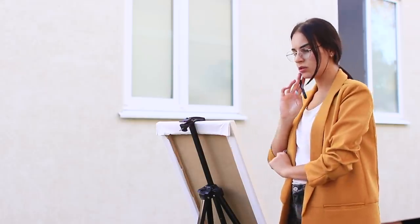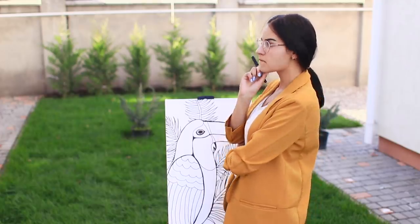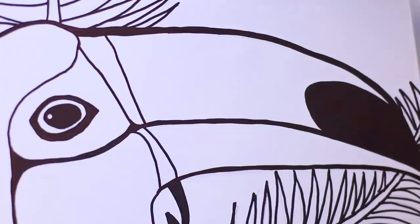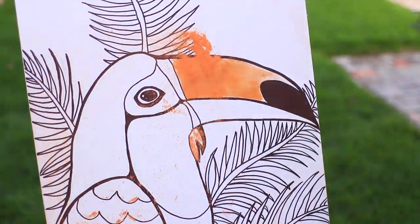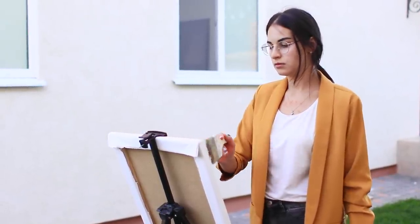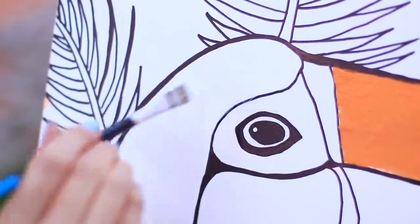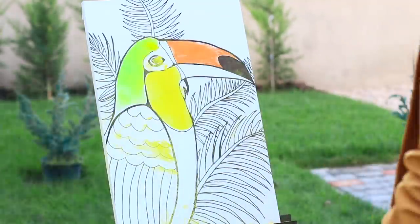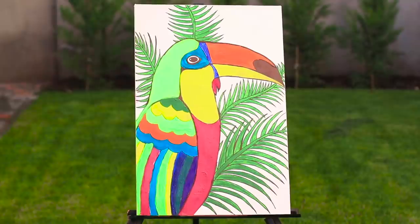Drawing outdoors is always fun! My sketch is done — now what? Holly powder, of course! Take some Elmer's glue and a brush. Apply glue to different parts of the drawing, pour the powder into your hand, and toss it onto the painting. Shake off the excess using a wide brush. An orange beak, green feathers — let's add yellow! One last row and the painting is ready! Just be sure you do this outside so you don't make a mess!